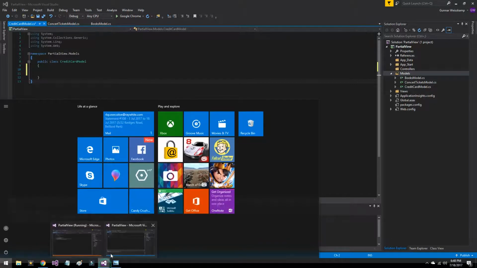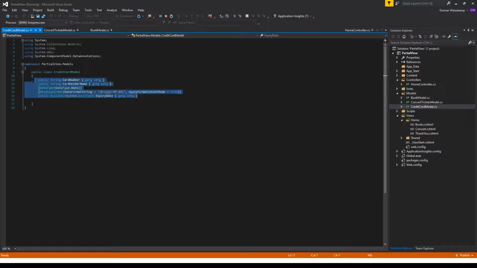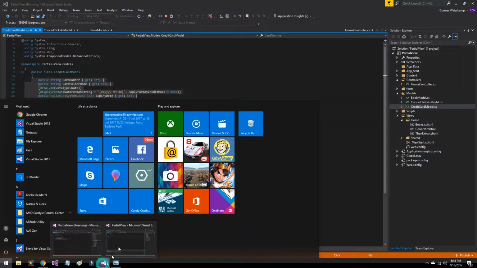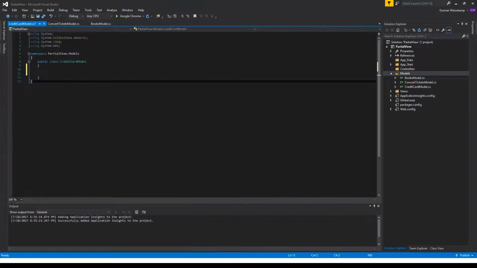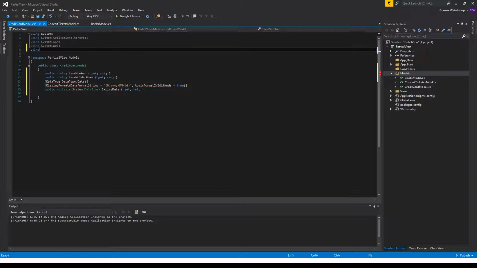Okay, finally the computer responds. Alright, this time, using System.ComponentModel.DataAnnotations. There we go, so he's all set.